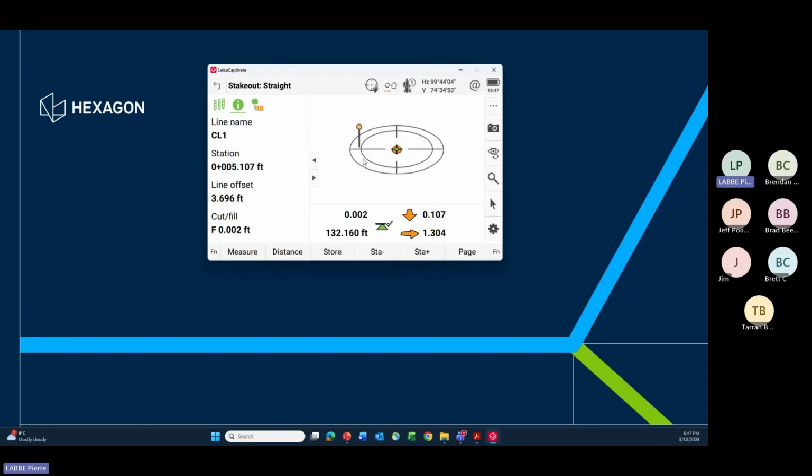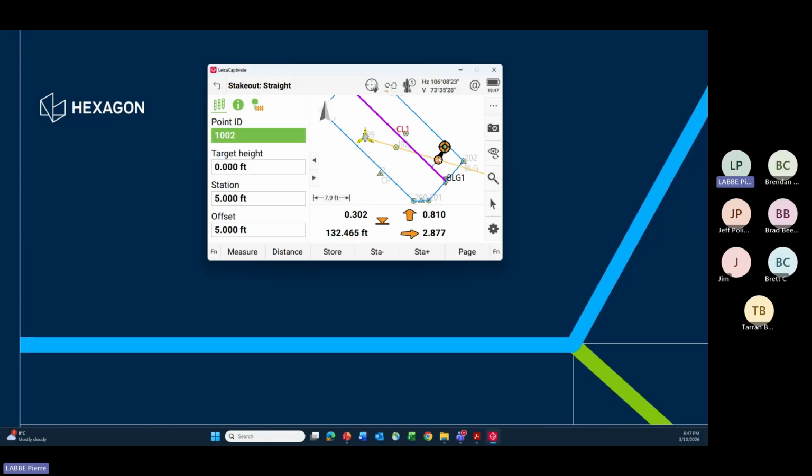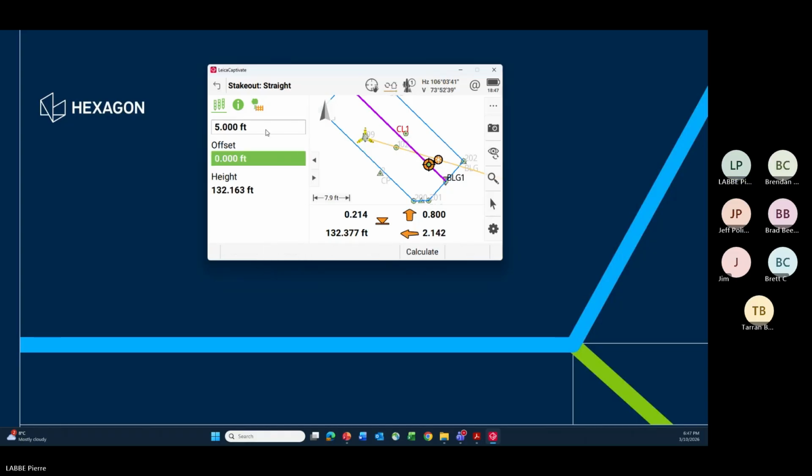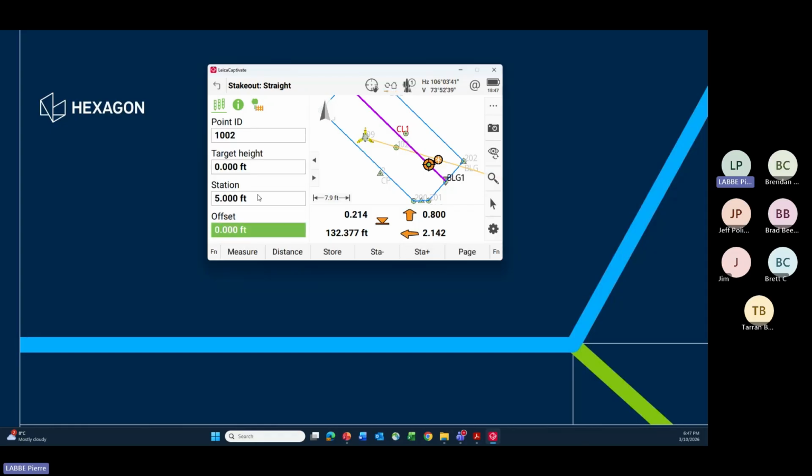Back to main view. I'll go out of it. I'm right there. Okay. So I'll just remove that offset back to 0 here. I can do 5 feet, enter. Here we go. Okay, so target, station, offset, I think it's all good. We got the info page. We can do some line work and coding, so nothing really different here.